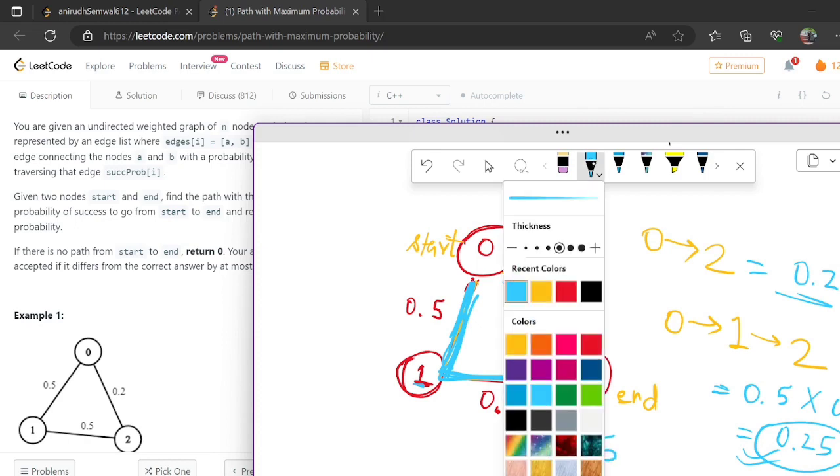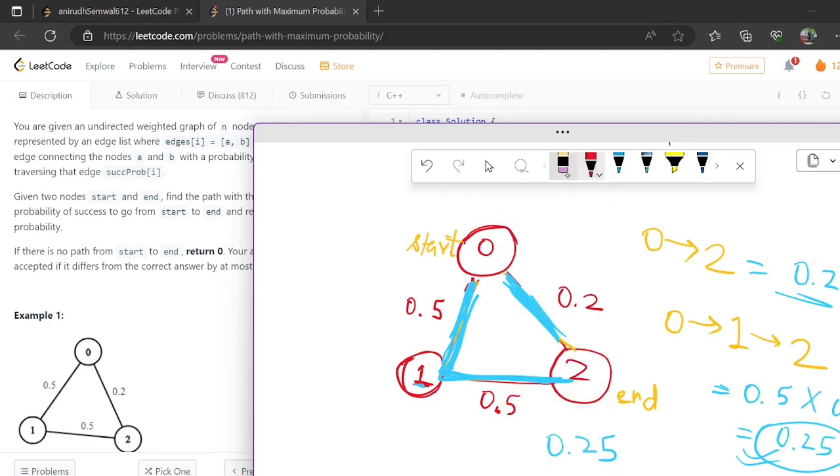Suppose we have 0.3 here. So the probability of the path from 0 to 2 will be 0.3 directly, and the other path is giving probability 0.25 as we calculated before. So in this case, the probability we get by following this path is higher, because it is 0.3, and the probability we get by following the other path is 0.25.